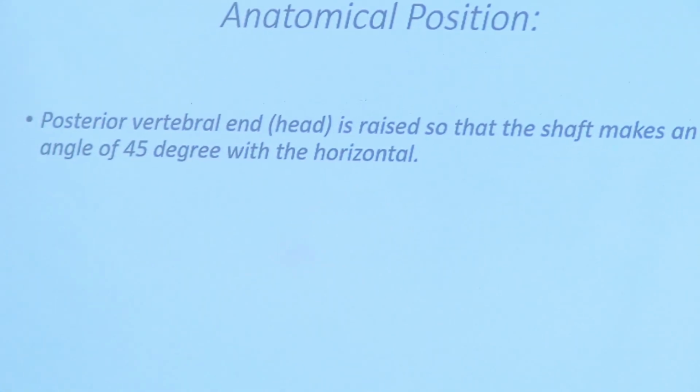Vertebral end के साथ या फिर head के end के साथ. तो you have to hold it like this. ठीक है? Just make an angle of 45 degree. ऐसे नहीं कि किताब जाके 45 degree measure करना है. Just you have to tell. ठीक है? So लिखो: posterior end or vertebral end is raised so that the shaft makes an angle of 45 degree with the horizontal.